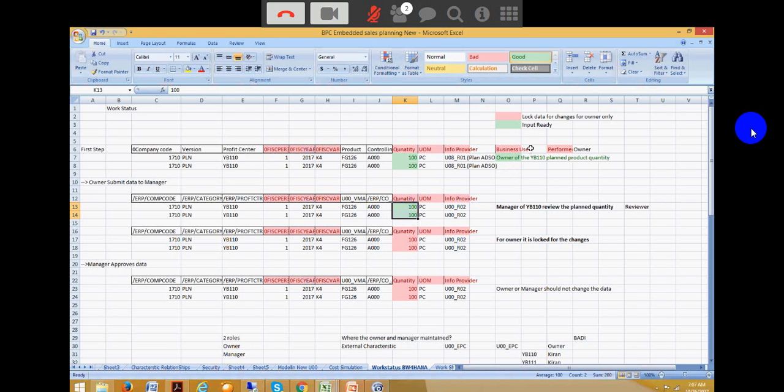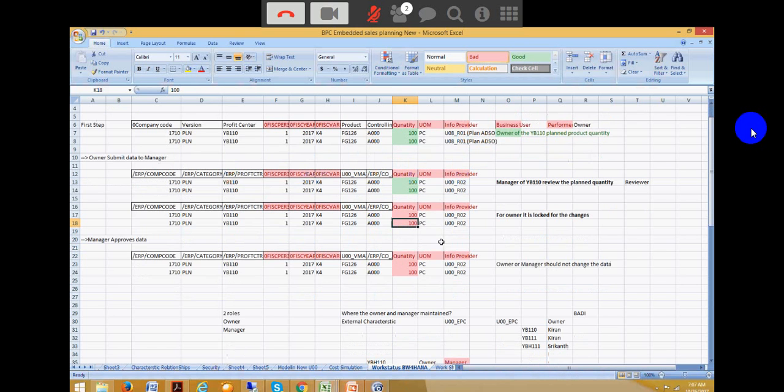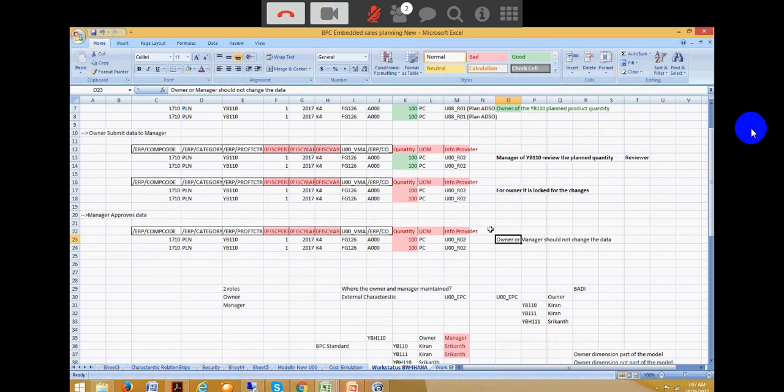So, owner submitted to reviewer or manager. The manager checks this data. If he is happy, he will lock the data. Pink color means lock the data. For owner, it is locked for the changes. If the manager approves the data, it will be locked and it cannot be changed.